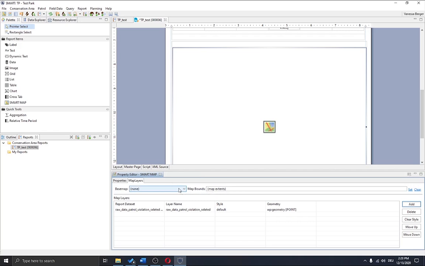For a base map, I would like to have the same as before, so I take the zonation and here is the map boundary.